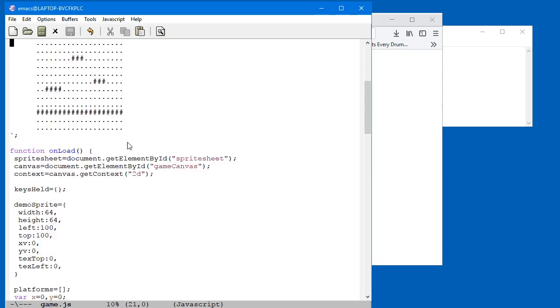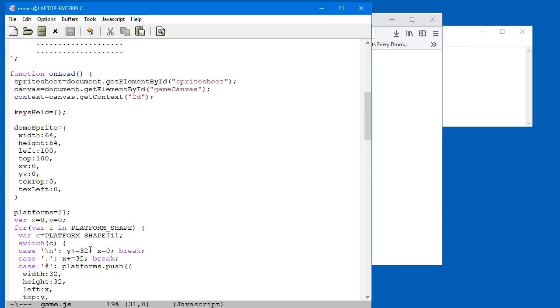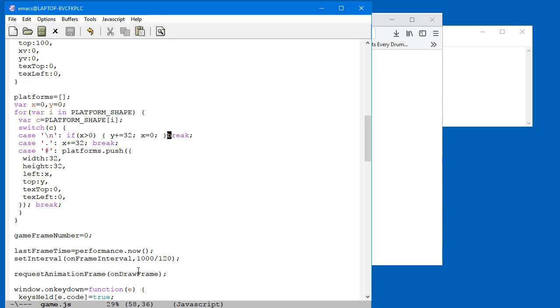Also, this might count as a new line at the start here. I'm actually not sure whether it does or not. I'm coding this defensively because I don't know the language well. So if we see a new line and x was already 0, then we ignore the new line. So we only do a new line in that case. So this should go through and make a list of platforms.